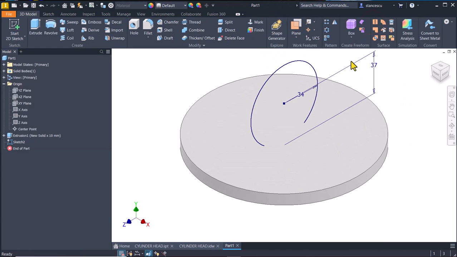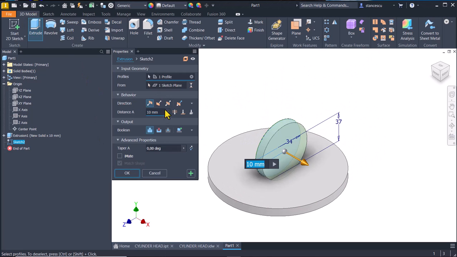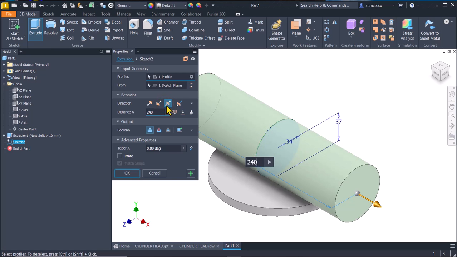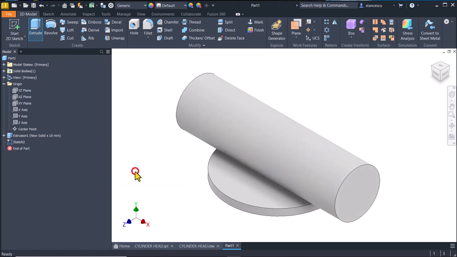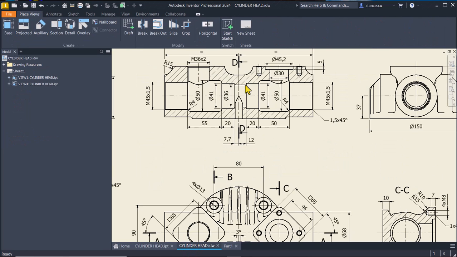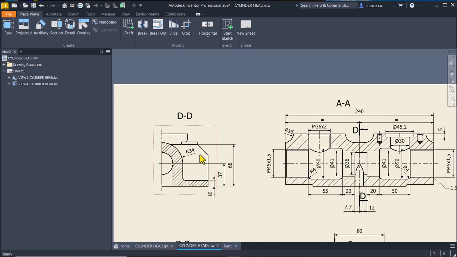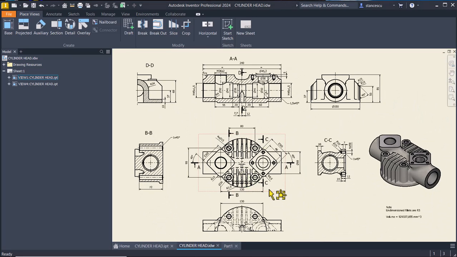Finish sketch, extrude, symmetrical, 240. Okay, you see this dimension here, 240, radius 34, and distance of 37.